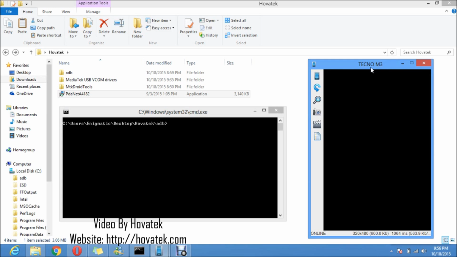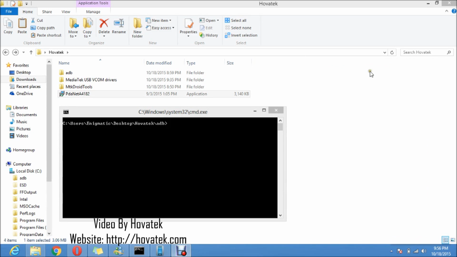Now for the ADB method, you need to install ADB on your PC. After installing ADB, you need to do any configurations that need to be done, and I think I'll just take you briefly through the ADB guide. Now to install ADB, you could use the ADB installer. There's a very simple installer which you could use.